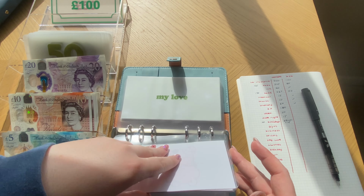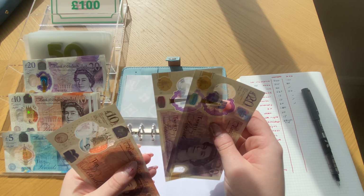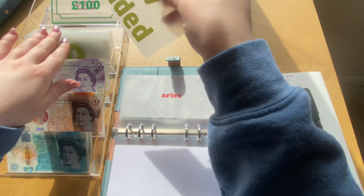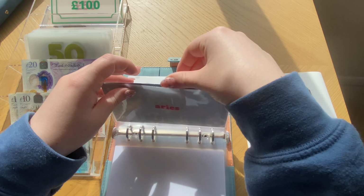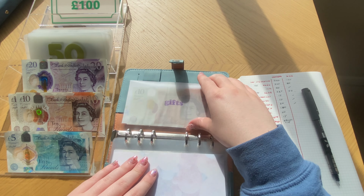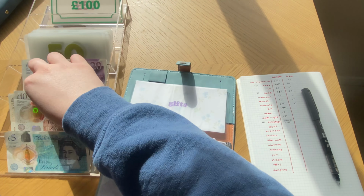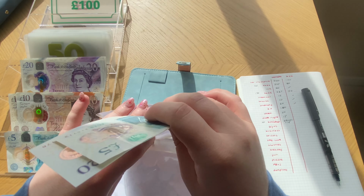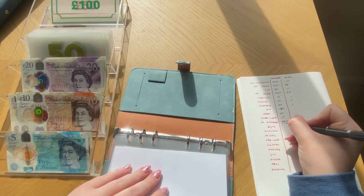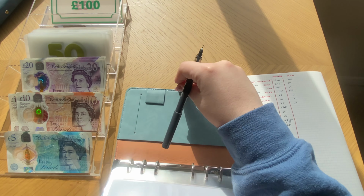Where is she? Oh my God, I'm so far away. Here she is, fully funded. So she's got 20, 40, 50. So let's do a fully funded. How pretty! How cute! Yeah, and then we've got gifts, which has got 10, 25, and again, I'll trade that. So that's, I feel like I just moved to, but 25. And I think, yeah, that's okay.